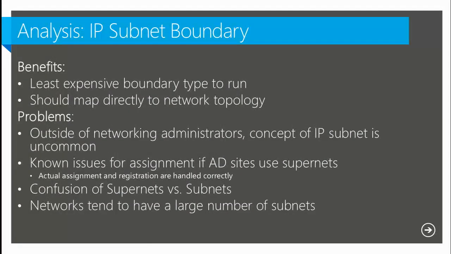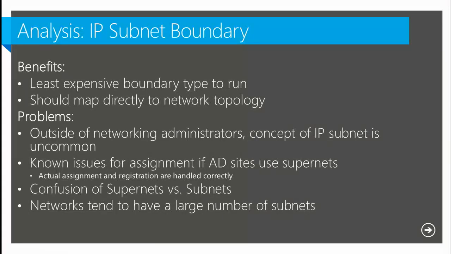So that brings us to the IP subnet boundary. Now, I have come to understand that some people think the IP subnet is evil, that there are problems with it and that you should never use them. Now, I think that's a bit unfair. The IP subnet is actually a very good boundary tool for the content location piece. It's extremely inexpensive. Of all the different boundary types that are out there, to evaluate the boundaries for any of our different lookups, be it for site assignment or for content location, the IP subnet boundary is a direct comparison, flies right through.